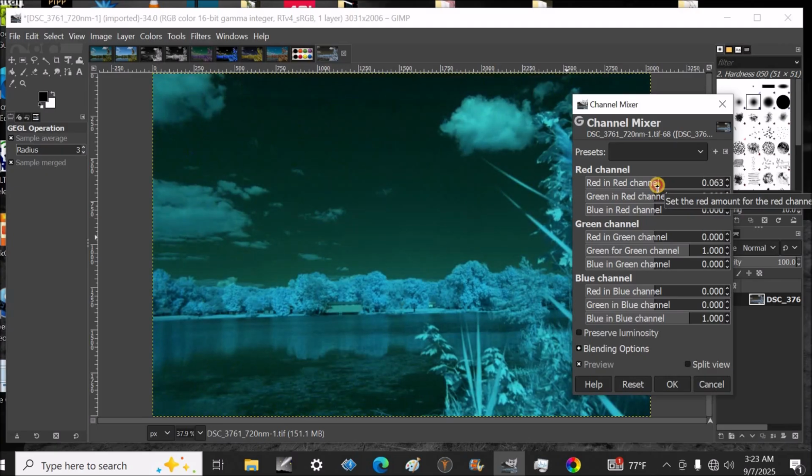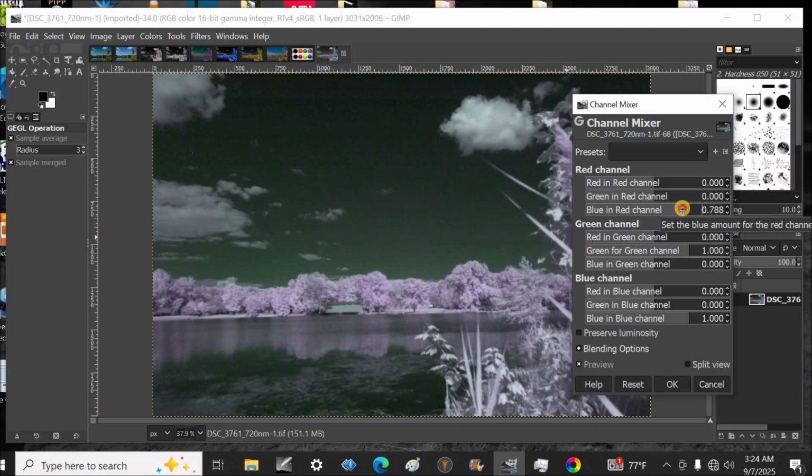Get it about to it. I'll get it close. I've got presets too. I can save them up here. So I may have some saved in there if they didn't get lost. Now I'm bringing the blue in the red channel up to 100. So now I've removed the red from the red channel, and I've got the blue in the red channel.